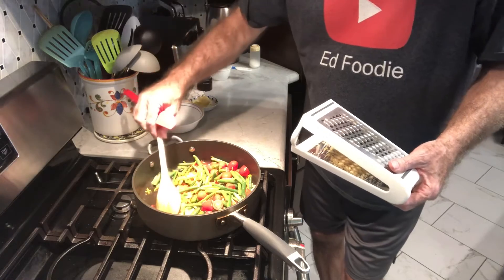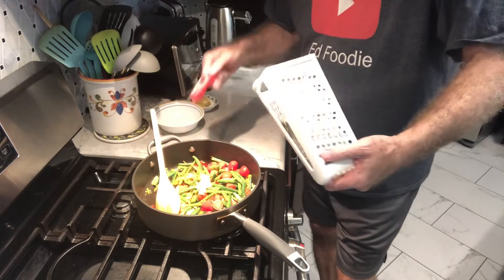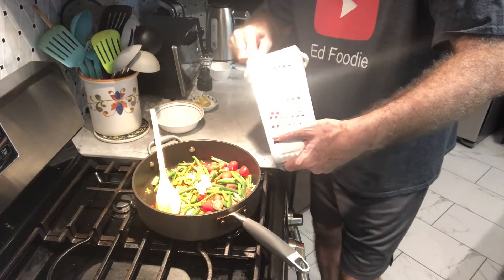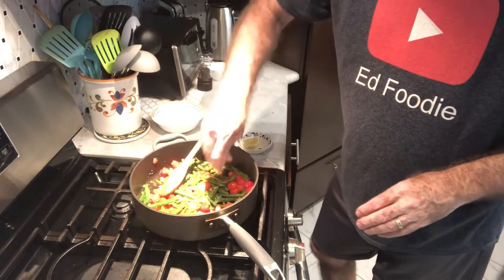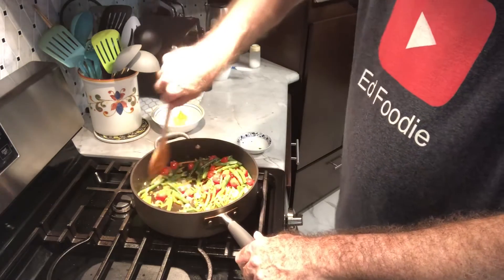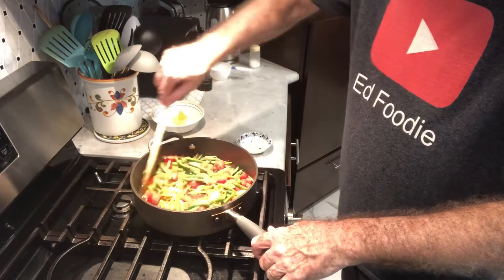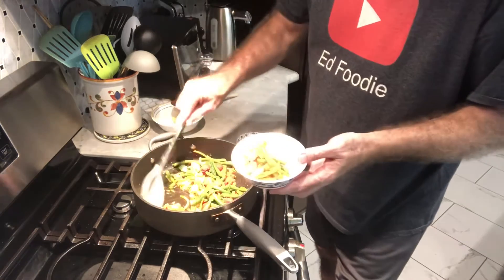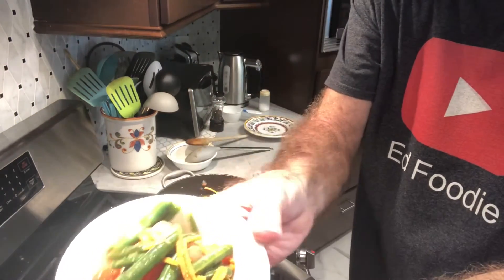For the last little finishing touches, I want to add about a teaspoon of grated ginger — maybe half a teaspoon to a teaspoon. Get that mixed in good. Then I've got about a fourth of a fresh lemon and I'm just going to squeeze that fresh juice on there. We'll cook this for maybe a minute, keep stirring to get that ginger flavor all mixed in really good. Now I'll spoon some of this into a little side dish. So here's the vegetable side dish — looks really good, smells good.